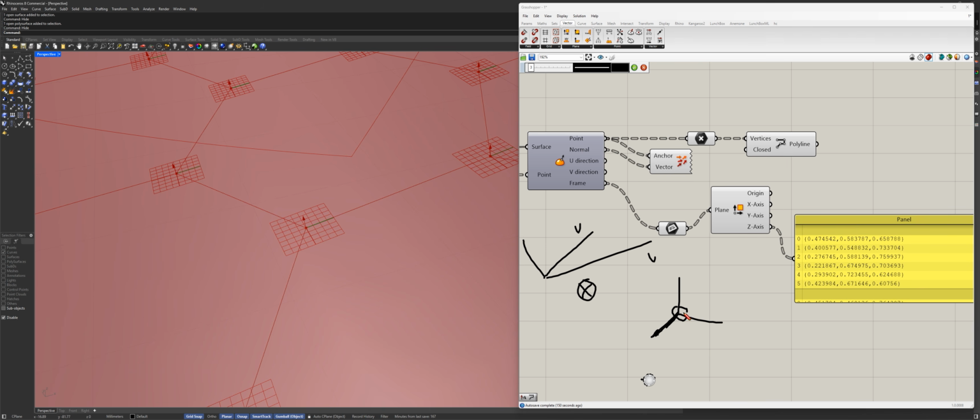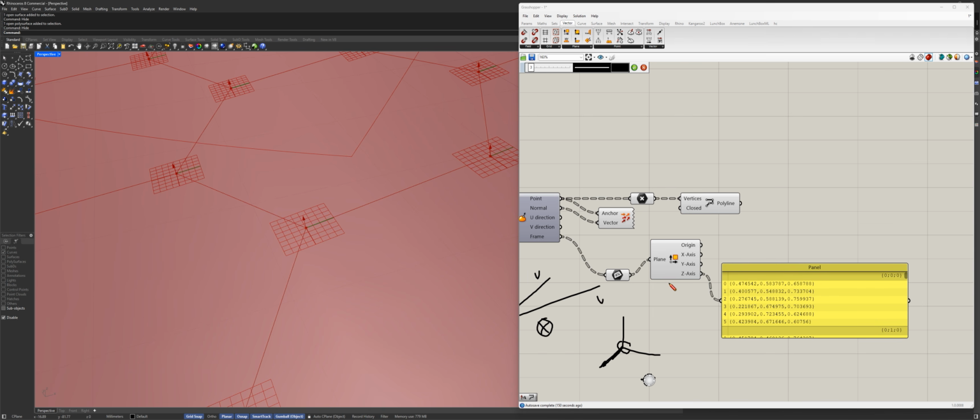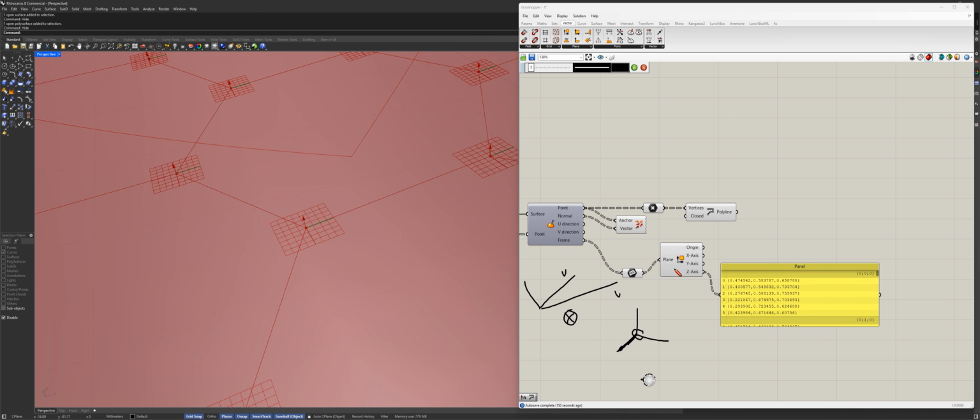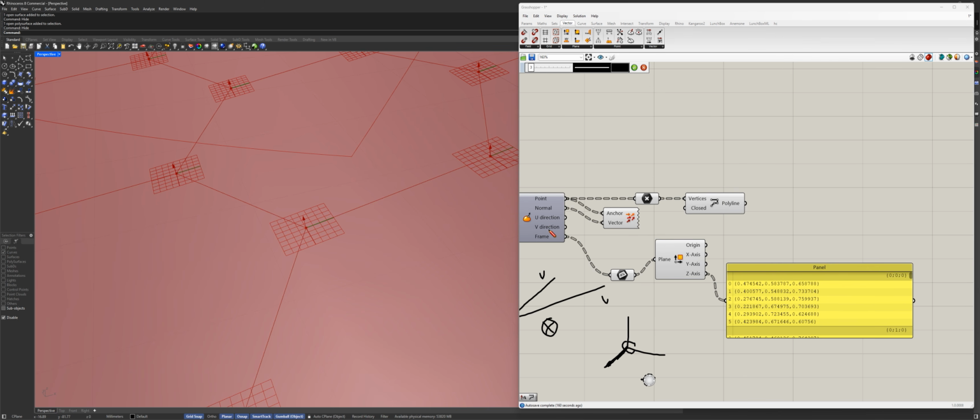That's how the plane constructs all three axes. The Z-axis is already the normal, the x-axis will be the U or V direction, and the y-axis will be the cross product. Or the y-axis will be the U and V directions, and the x-axis will follow. It depends on your overall orientation of the surface's parametric and geometric space. But in general, U direction is X, normal is Z, and Y will follow using a cross product, right?